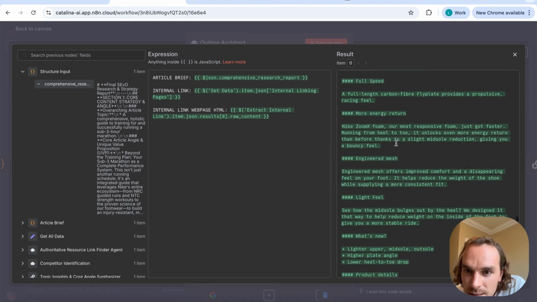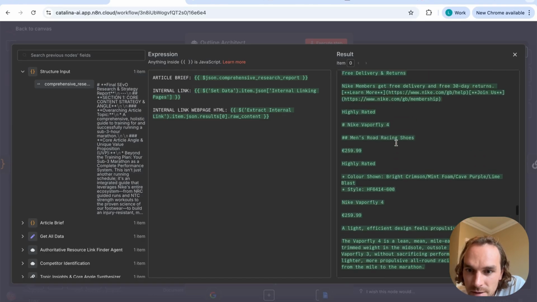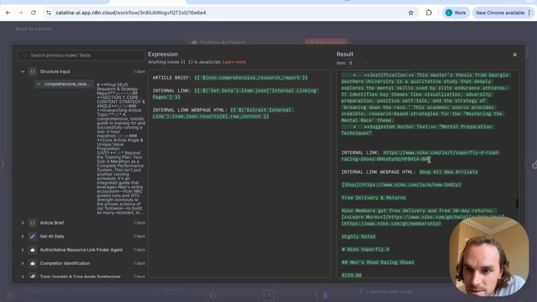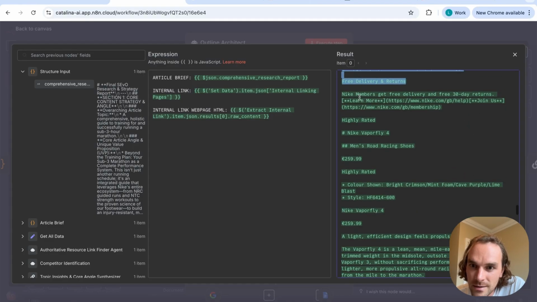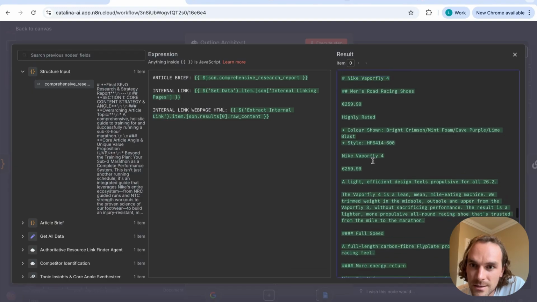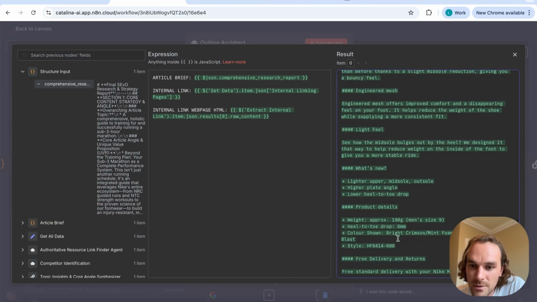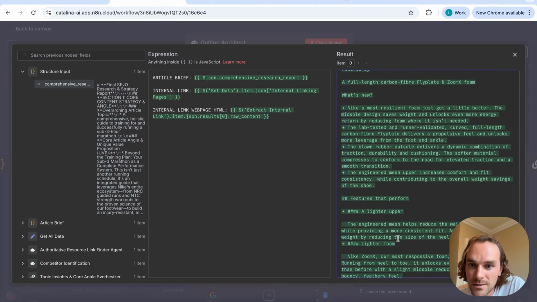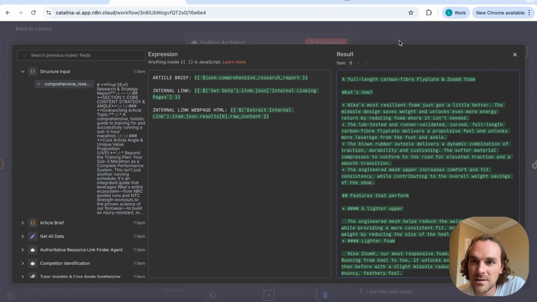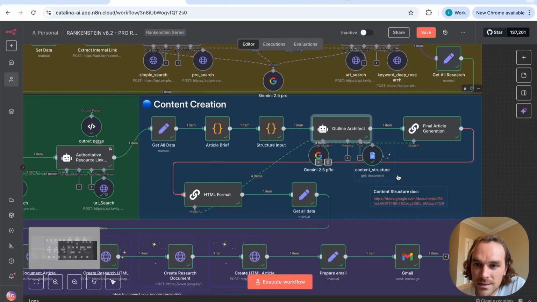Okay, here we can see this is all of the HTML data for the Nike Vaporfly product URL that we inputted. So we inputted the product URL for the Nike Vaporfly shoe that we want to reference inside our article. And then here we have all of that website data, free delivery and return. There's our Nike Vaporfly. We have all of that website data about that shoe, so we can reference the shoe in our article, okay? So guys, I'm getting excited about this article.